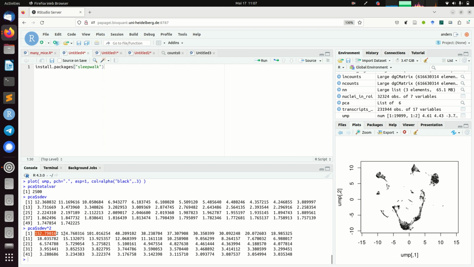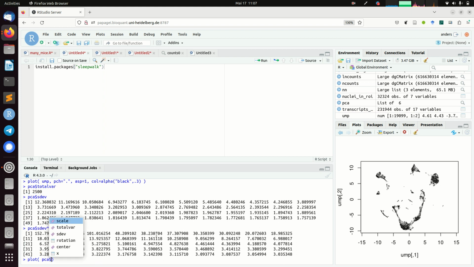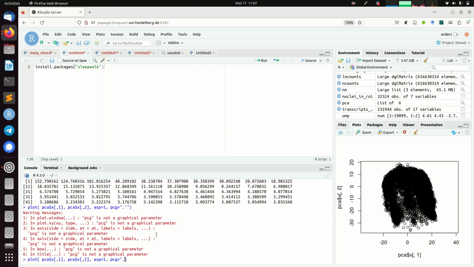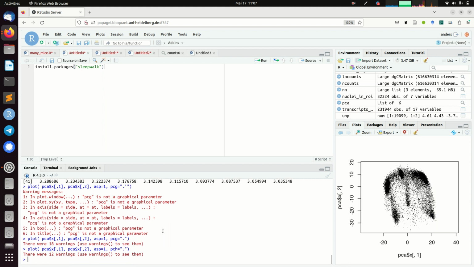You can already see that with the first 10 or so dimensions I can explain a lot, and even the first two here explain a decent amount of the total variance, which means that if I plot only the first two things, PCA $x the first dimension and PCA $x the second dimension, I can already see a clear distinction of different cell populations. I can say these are probably different types of cells.